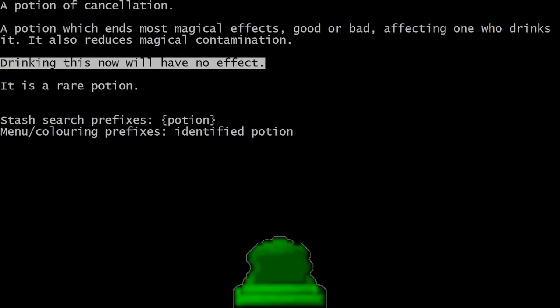If you are unsure whether or not cancellation will get rid of whatever ails you at the moment, you can go to your inventory and inspect a potion of cancellation, and the game will tell you if the potion of cancellation will get rid of whatever you have. Just as a small surface note on this, cancellation doesn't get rid of godly effects, for example, almost always buffs that come from your god.